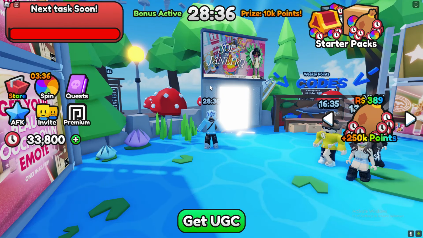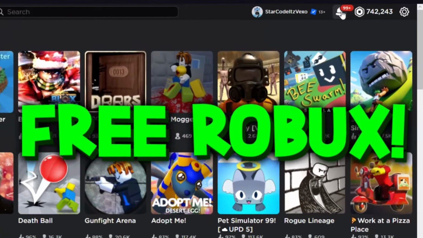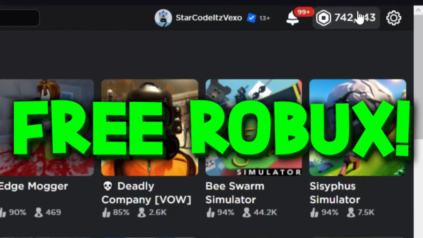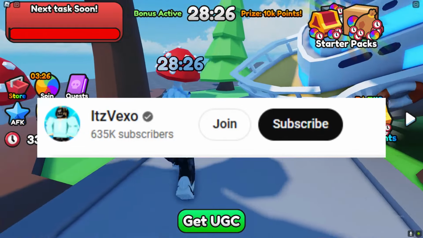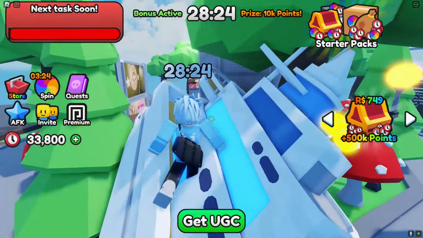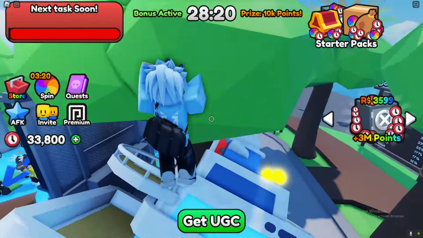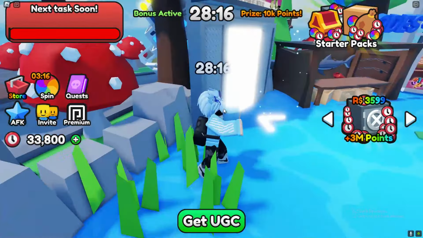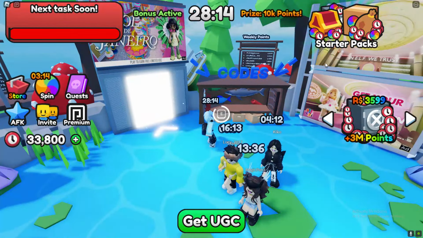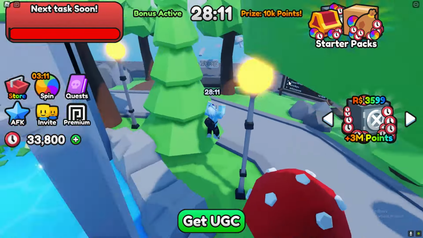In today's Playful UGC code video, I'm actually going to get stuck right in by redeeming all of the codes in Playful UGC. This is going to be all of the working codes in Playful UGC. All of these codes will give you a UGC item, obviously. So, as you can see, we've got codes here. I'm going to be redeeming these codes. These codes will help you out a lot.